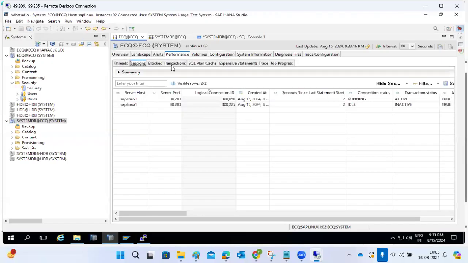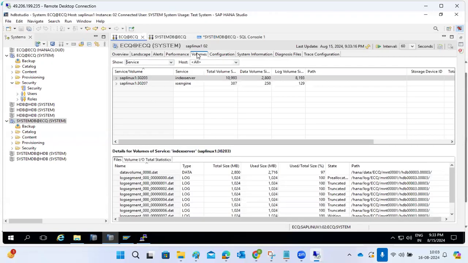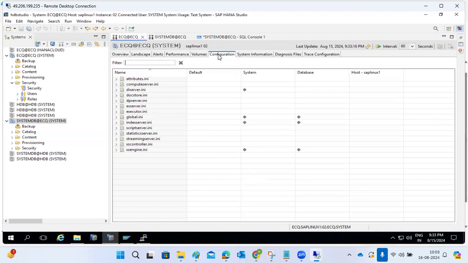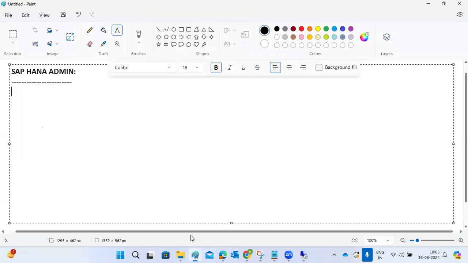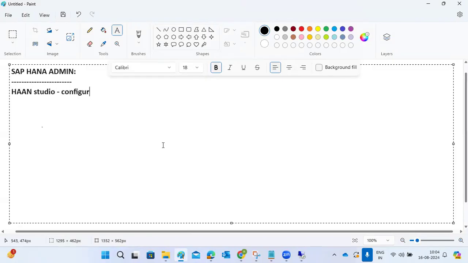Here we will get all the information: timeout parameters, memory parameters, or anything at system level. At the SAP level, if you want to make changes, we normally use the T codes RZ10 and RZ11. For the HANA level, we have to use HANA Studio and the configuration tab to change the HANA parameters and parameter values. We can change them here.